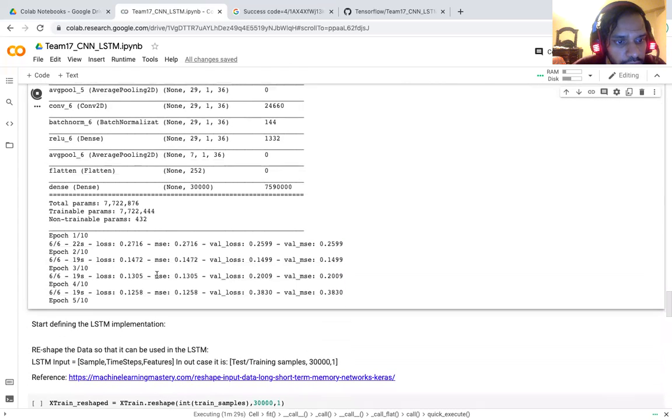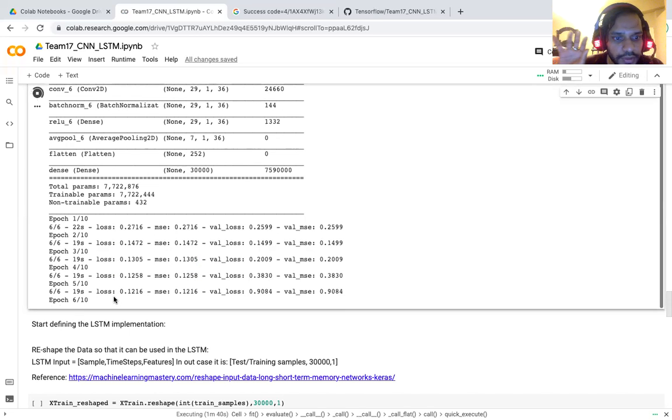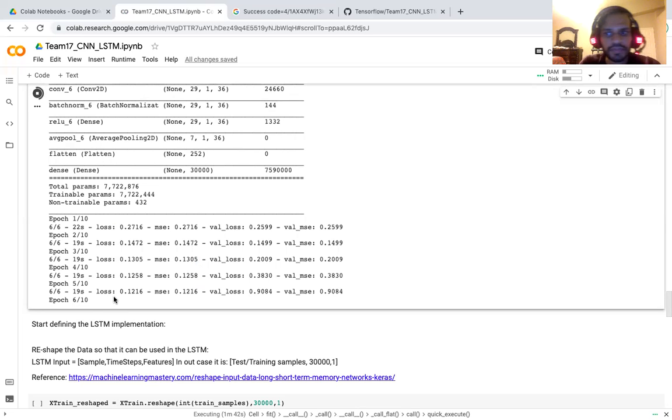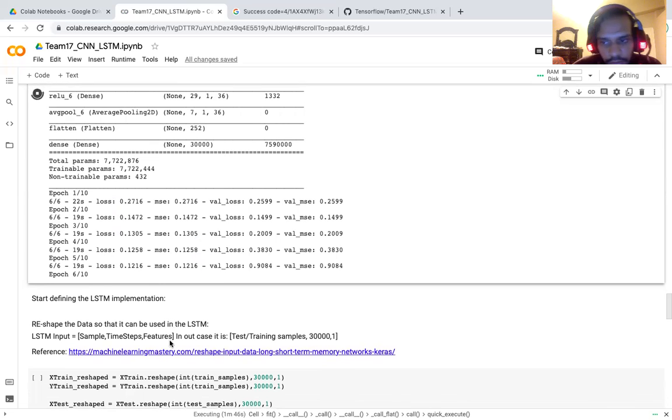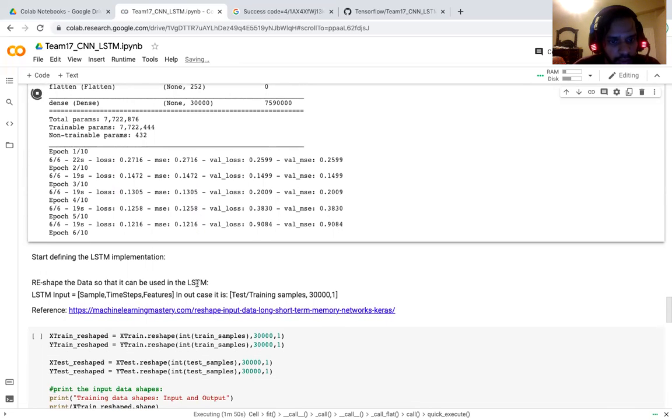All right, so the training is still going on because it's a CPU. It's very slow. We have to do 5 more runs on the data. But we will get there. We will definitely get there. Okay, so while that is going on, I also wanted to show you another neural network that I built. And this one is the long short-term memory network.